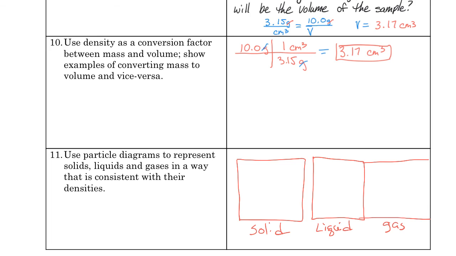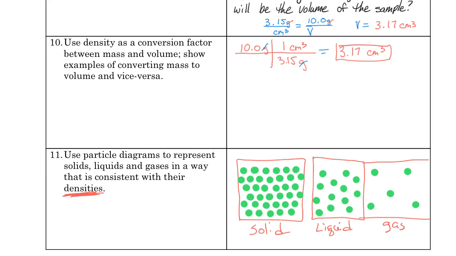Now, the thing we want to do here is draw our pictures so they're consistent with the densities, which is going to be the most dense, the middle density, and the least dense. And again, we're not going to think about water, because remember, water is the tricky one, where the liquid form is actually more dense than the solid. All right, this is what it should look like. We've got a very organized pattern in our solid, less organized in the liquid, and much less organized in the gas. We've got particles packed closely together in the solid, less tightly packed in the liquid, and very little degree of packedness for our gas.